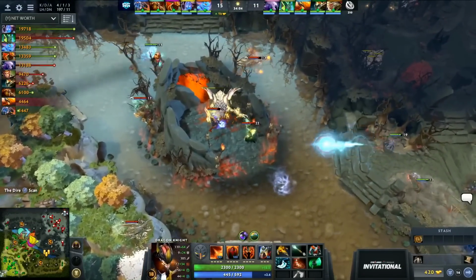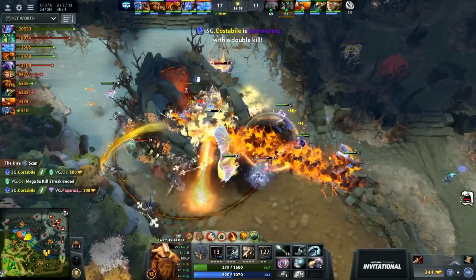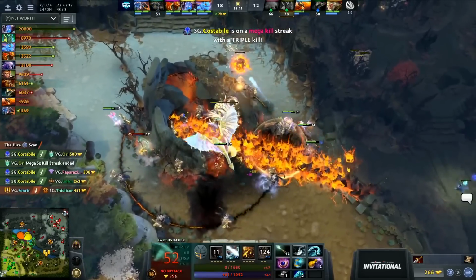This is such a good position. Earthshaker's moving in as well. Echo Slam connects onto two. Macro Pyre down as well. They're all gone immediately. Can they find any more though?